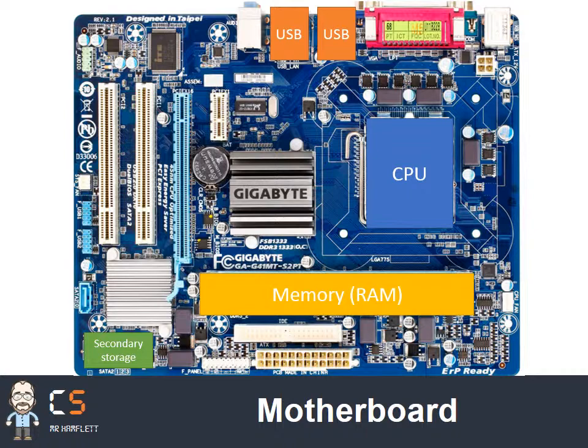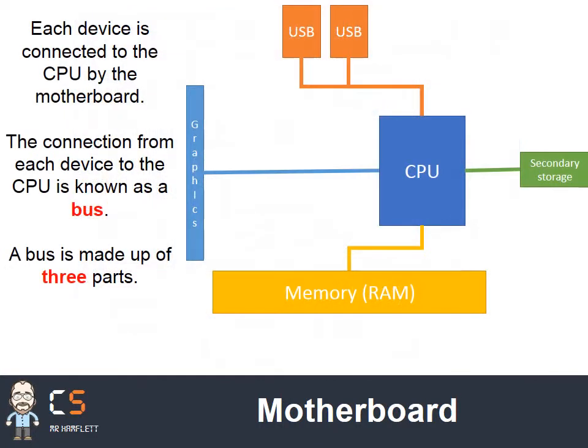I'm not going to go over every single device, but I'm going to go over one more because it's quite common, and that's a graphics card. A lot of desktop computers will have a graphics card. Lots of mobile computers or cheaper computers might have the graphics card built into the actual motherboard itself. Either way, they will still have graphics, and it will still be connected to the CPU by this thing called a bus.